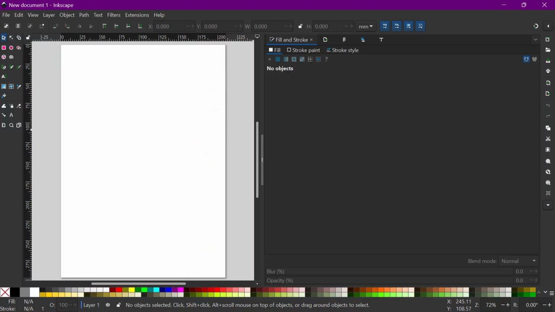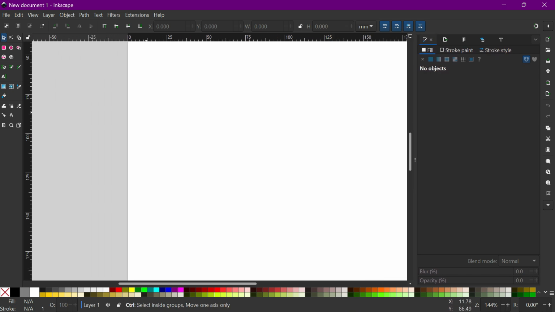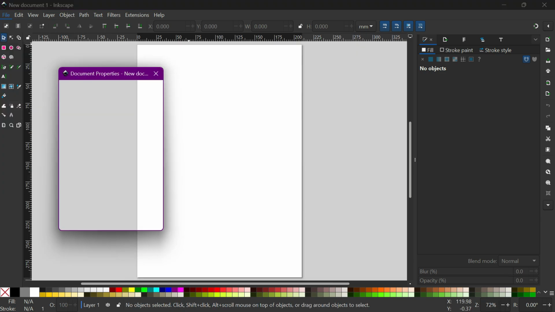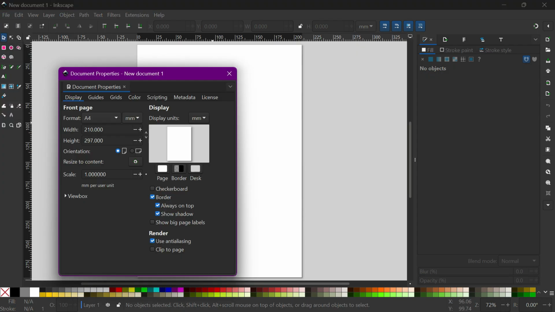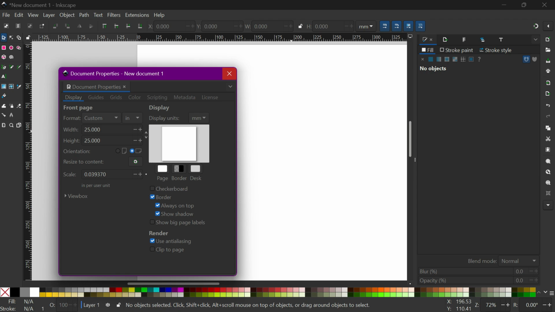On the left and right, various functions are available. First, adjust the page settings where you work on your file. Click file and go to document properties, and first set the working space. Now we choose inch for width and height, select 32 inch for better visibility and better visual, and close the document properties.